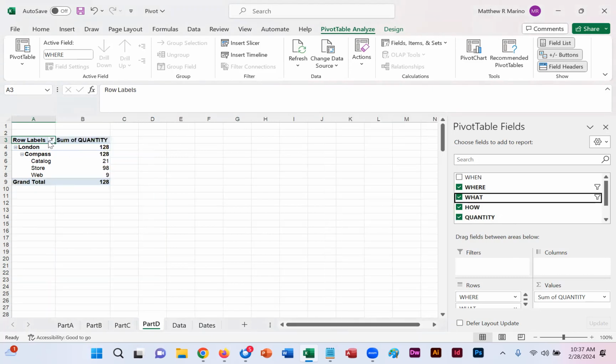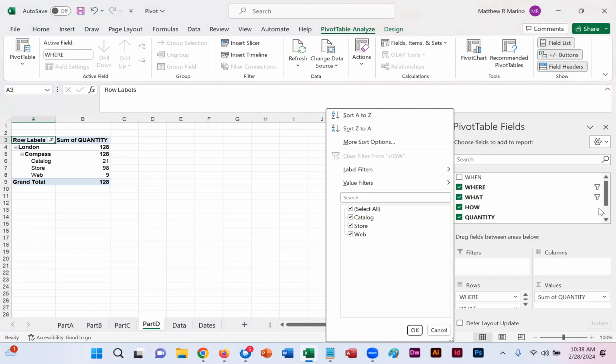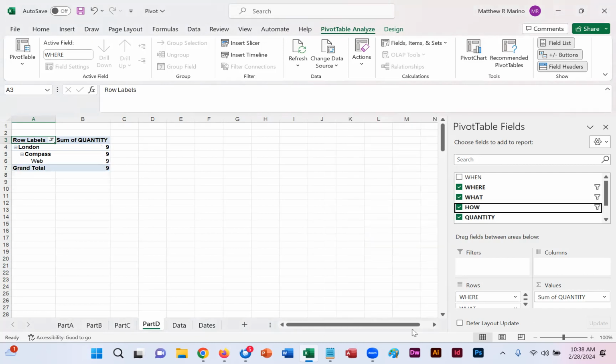Now it only shows us where we're selling the compass, catalog, store, and web. But we only care about web. So for how, we go all the way to the side to the right, get the caret, deselect all, and only select web. So now we see we only had 9 of them sold on the web.